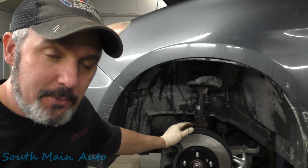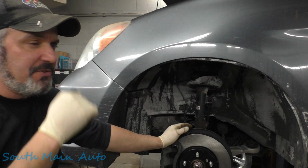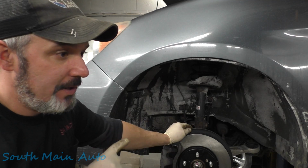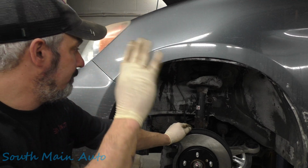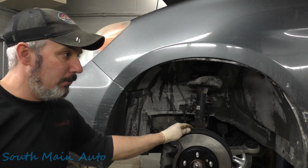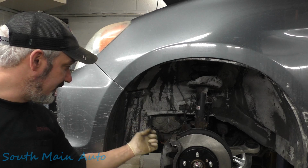So we'll leave it at that, folks. I gotta fill up strength. I got a bunch of other stuff the guy wants done to it too, so I gotta keep cranking. And maybe I'll show you something else. We'll go for a test. So I gotta fix the window. We gotta put a belt on it. All kinds of crap, some service stuff. So I'm gonna leave the wheels off it here. I've gotta take and power bleed out all the brake fluid. It looks like the bleeders will come loose on this guy.